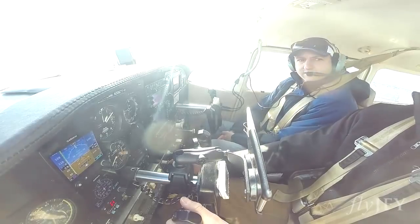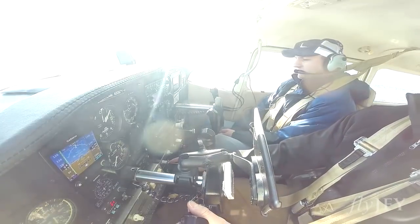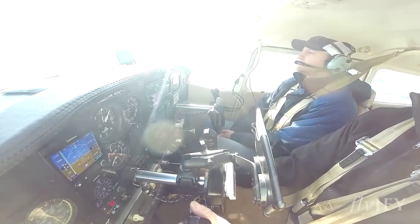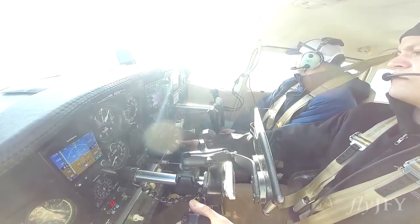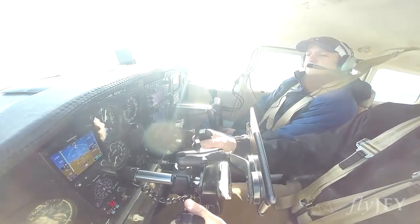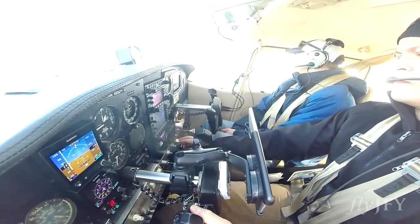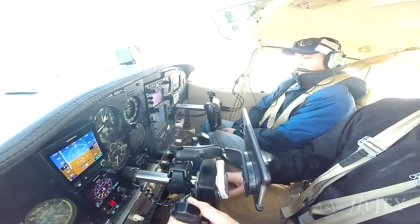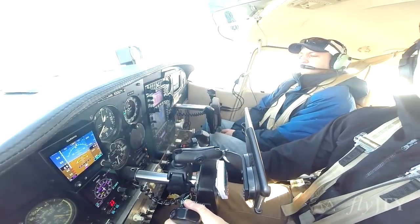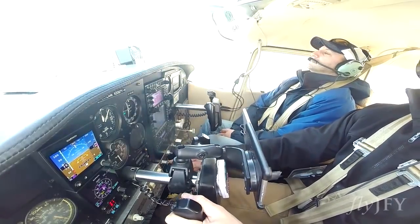So now we'll beam the numbers, we'll throttle back, gas, undercarriage, mixture, prop. Okay, we've got to get our airspeed down into flap operating range, put on the carb heat. Once we get into the flap range, we'll put on 10 degrees of flaps. Trim for 500 feet per minute. Our descent is good, add some more flaps. Turn final. Okay, I'll put the carb heat in because we're going to be touching and going. Take the power out completely.